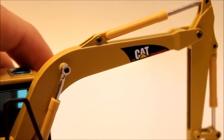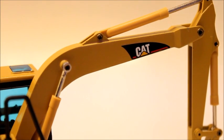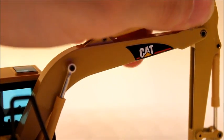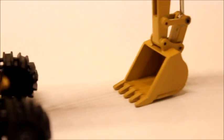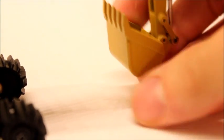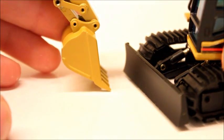One good thing about this model is the cylinders — although they aren't painted, they're hollow tubing, so when they're extended they kind of match in their proportions. It's not really a large issue that they're not painted. The cylinders are also stiff enough to hold the arm in any position. The bucket is also really nice — I'm a big fan of it. It's not too big and not too small, the teeth are spaced out nicely, and the only wear plating is on the sides. The size goes very well with the model.